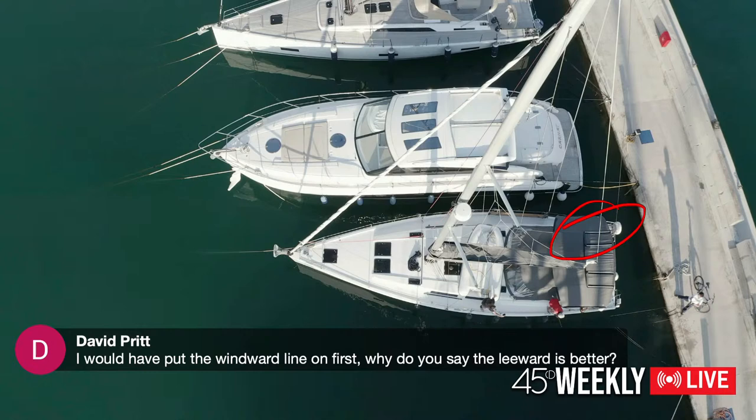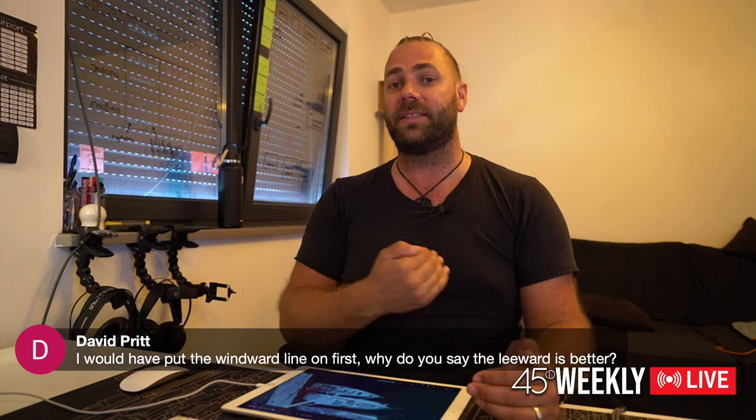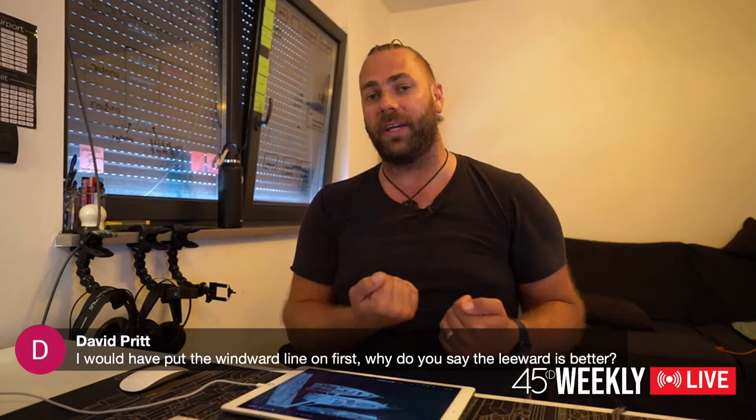But I really don't mind which one goes first in these situations, when it's calmer like this, or if you're going stern to wind. So there is a big argument out there about, right, what is it? Is it the windward line or is it the leeward line? It is situational dependent, because if you come into a dock where they are pinning boats and stacking boats up, the first one comes in and then locks up, and then the next one comes in with the wind, and pins against it and pins against it and pins against it. Then it's the leeward line that does the easiest and best work to pin you in that position while they get the mooring line up. And it's the easiest to get secured.